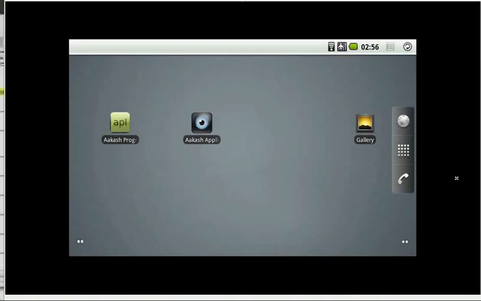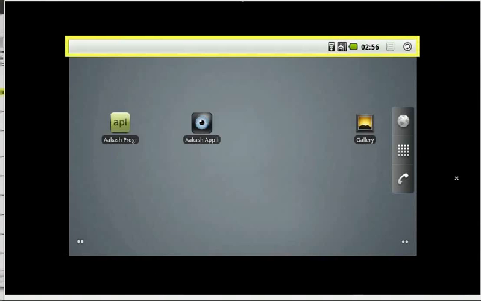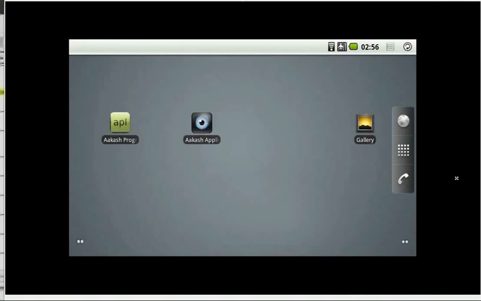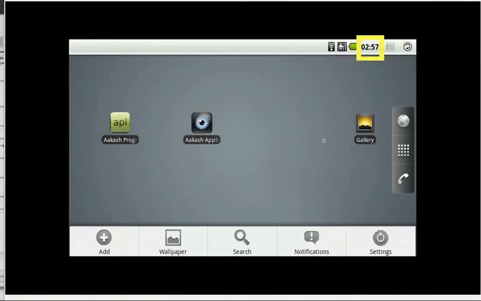On the home screen, right on the top is the status bar. Notice the back icon at the extreme right of the status bar. Pressing on this will take you back to the previous screen. Next to it are the option button, the clock, the battery life status indicator, and the cell phone signal strength indicator. Notice that this icon is inactive as of now. Lastly, there is a Wi-Fi icon.